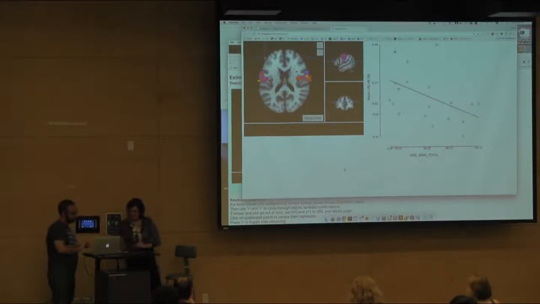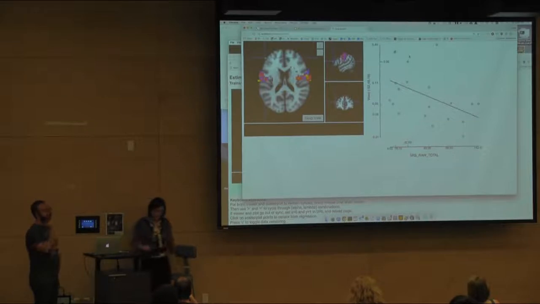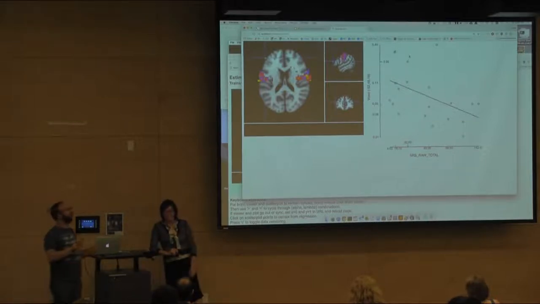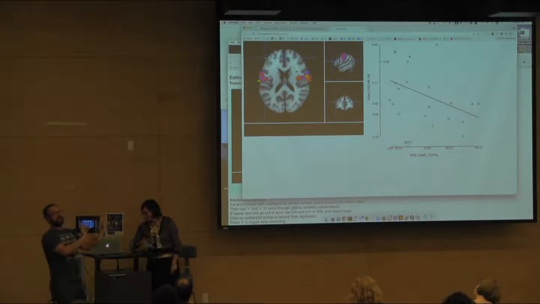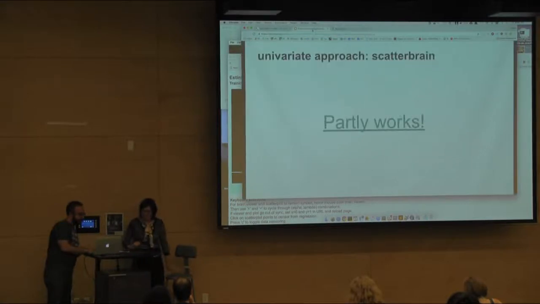And another thing is you can remove censor points. You can't censor points in this. Okay, you can't in this. So the part of this that doesn't work is you can't rerun the voxel-wise model yet. That's pre-computed. Yeah, the voxel-wise model is pre-computed in this. We'll get there, but it's hard. So that's the demo part.